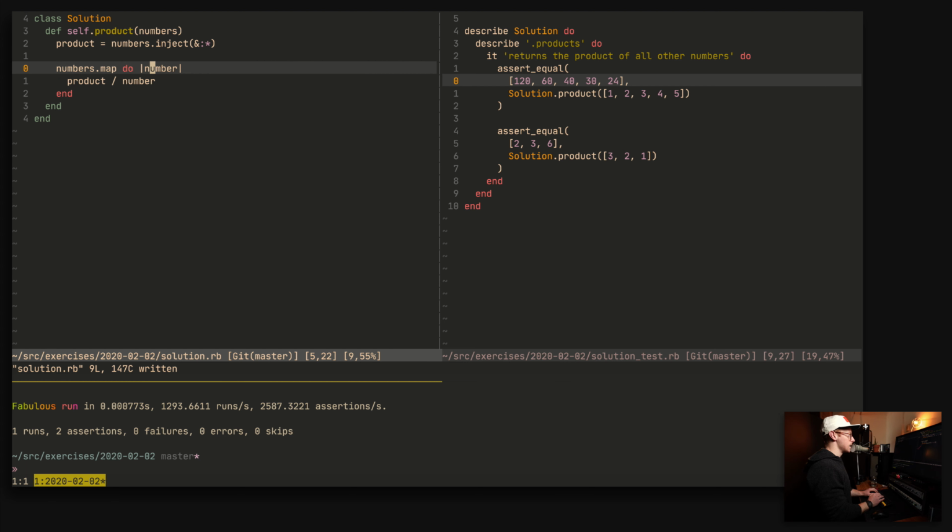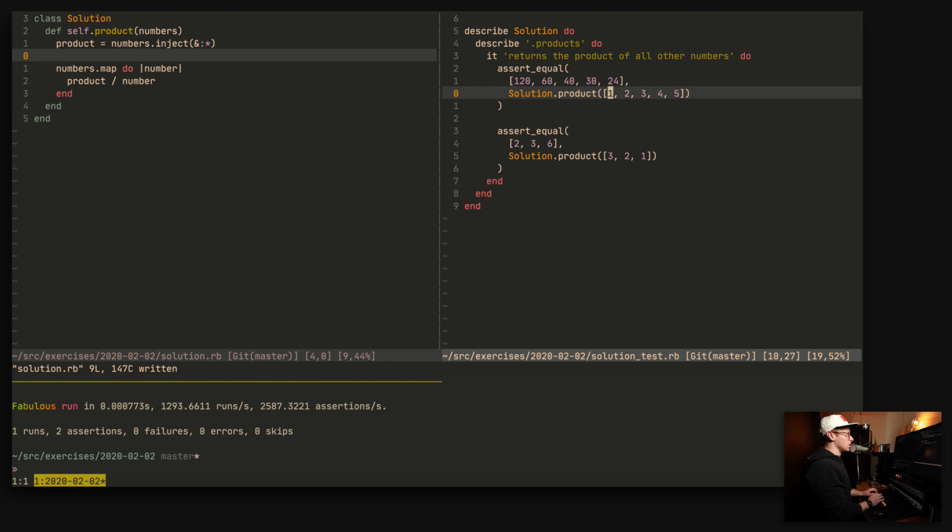How are we going to do this without division? So another way of describing this problem would be, so the way we described this just now is we said each number at each index is the total product divided by that number, right?